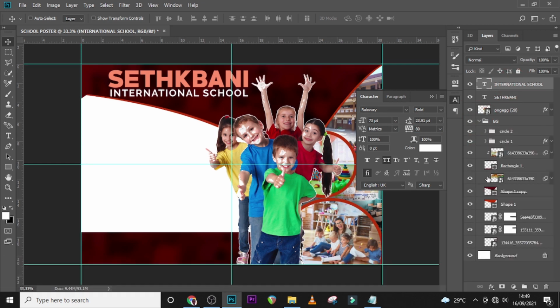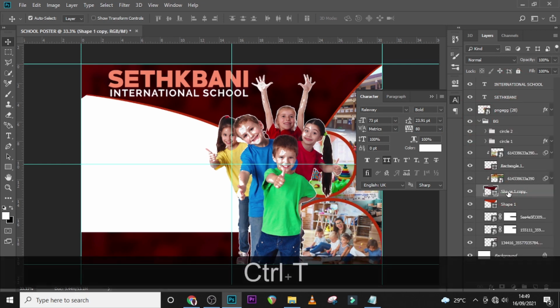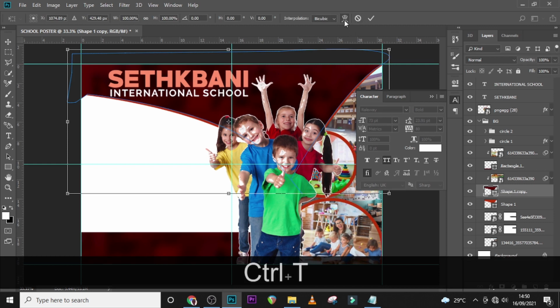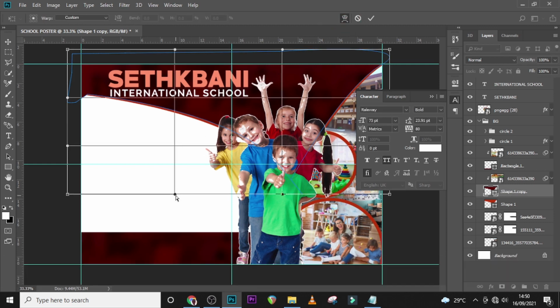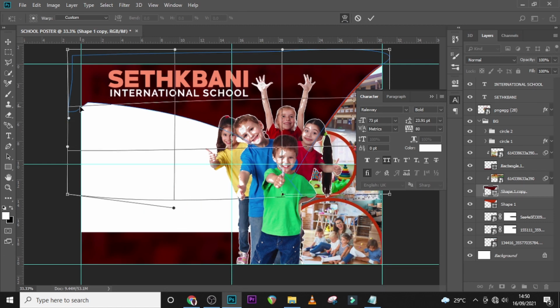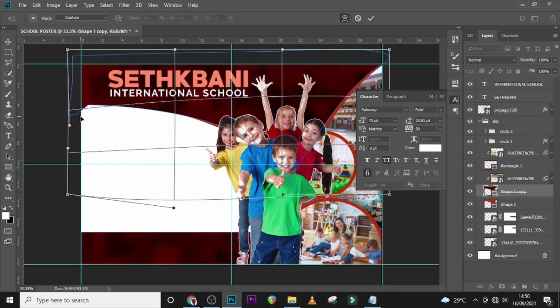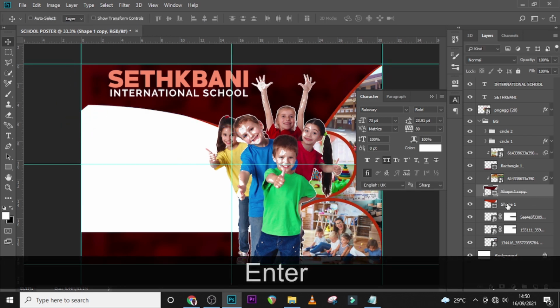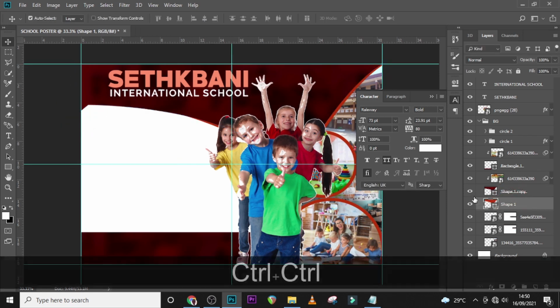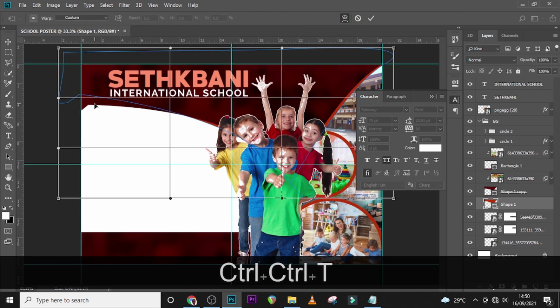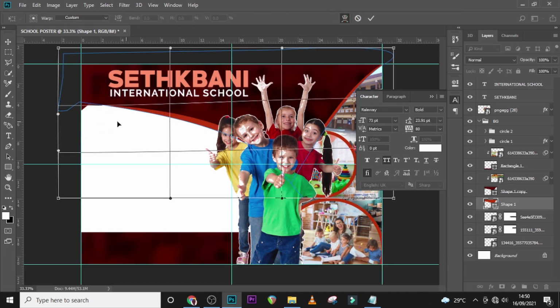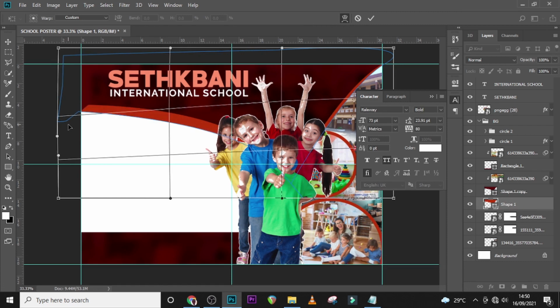Now let's go back, and then this one, click over here and just drag it down. Just drag this side down a little bit, and maybe drag this side up. Come back and click over here as well. Control T and click over here to make it also quite the same.